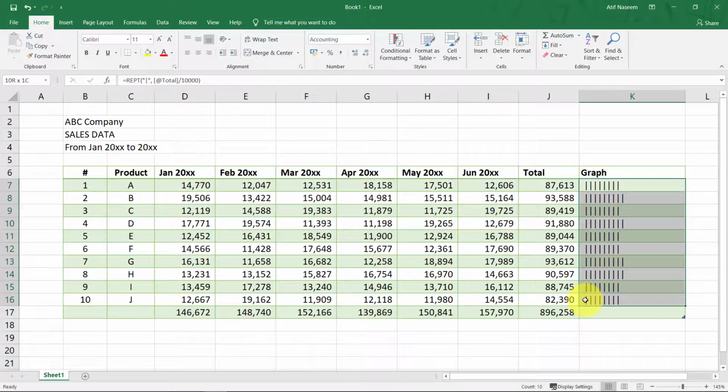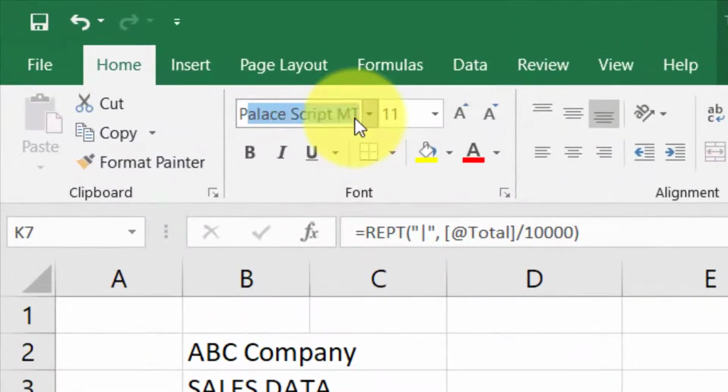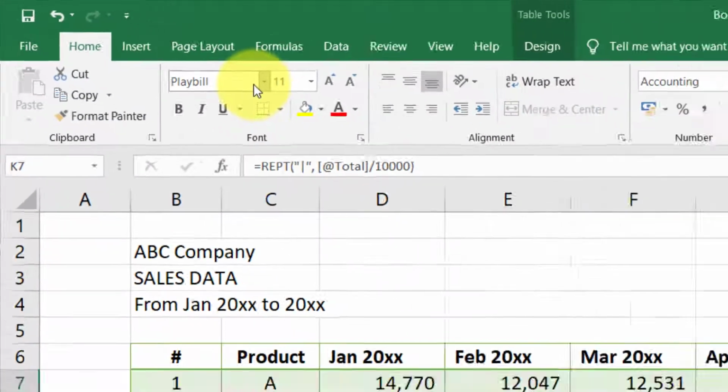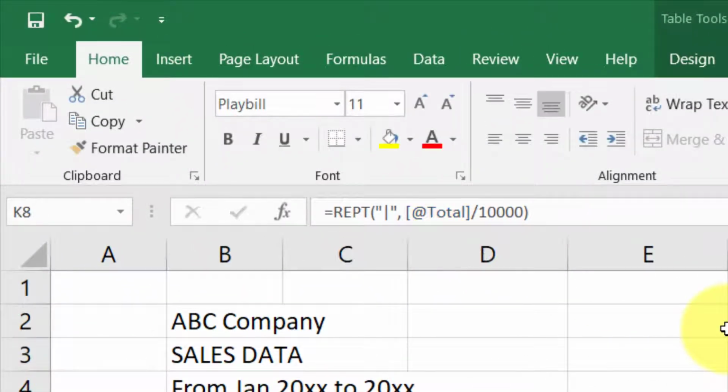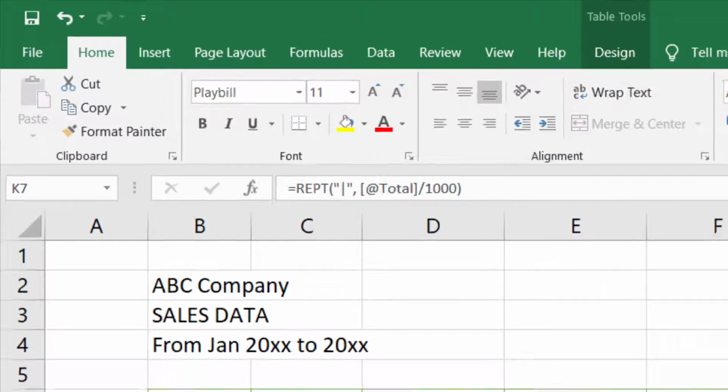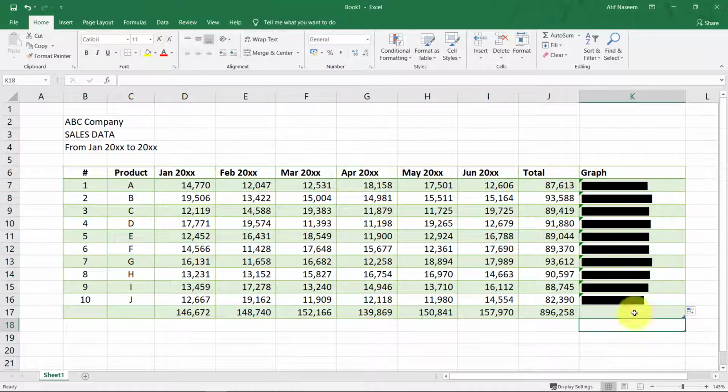Select all and change the font to Playbill. Now divide it by 1000. We have a graph here according to the values.